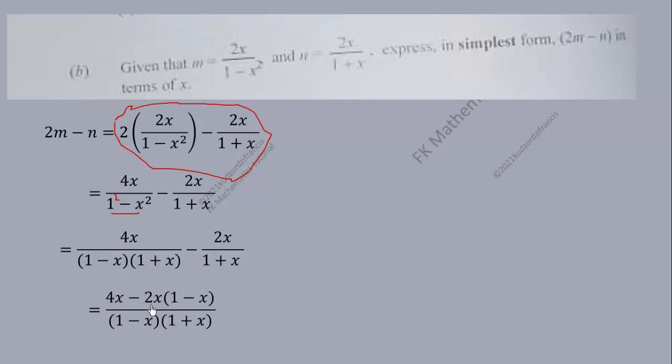The negative is this one, so we are going to expand here by using the 2 to multiply the 1 and again to multiply the x, which is negative 2x. So you have to be mindful of the negative here. So let's expand: 4x minus 2x, and this becomes negative, negative becomes positive 2x squared.